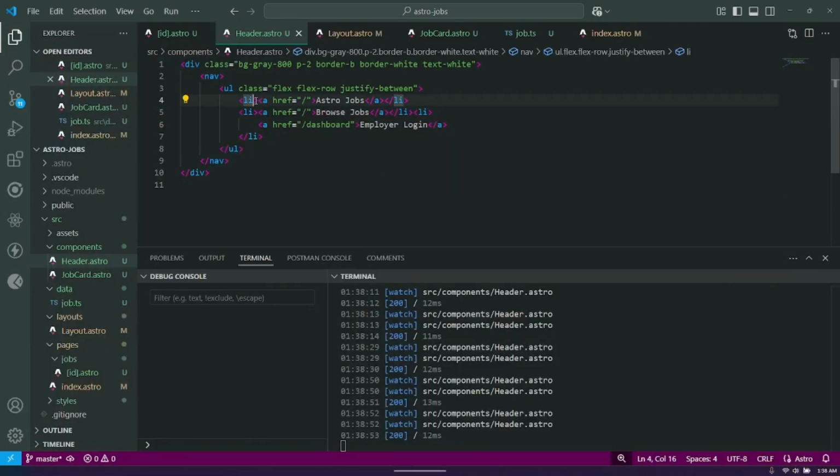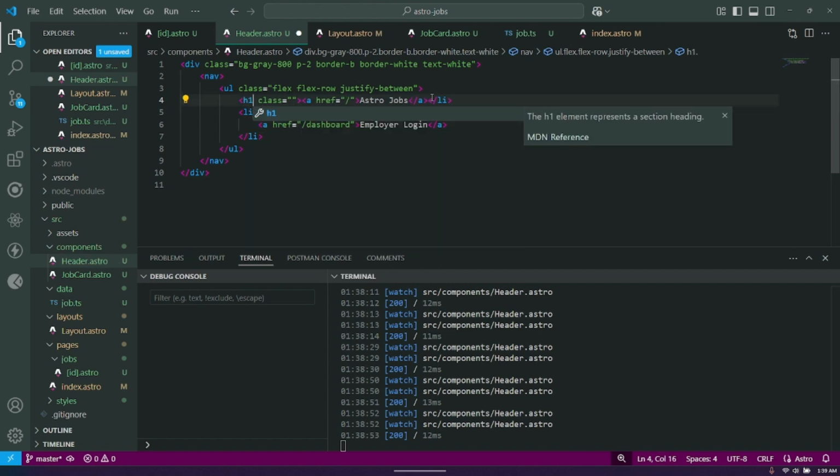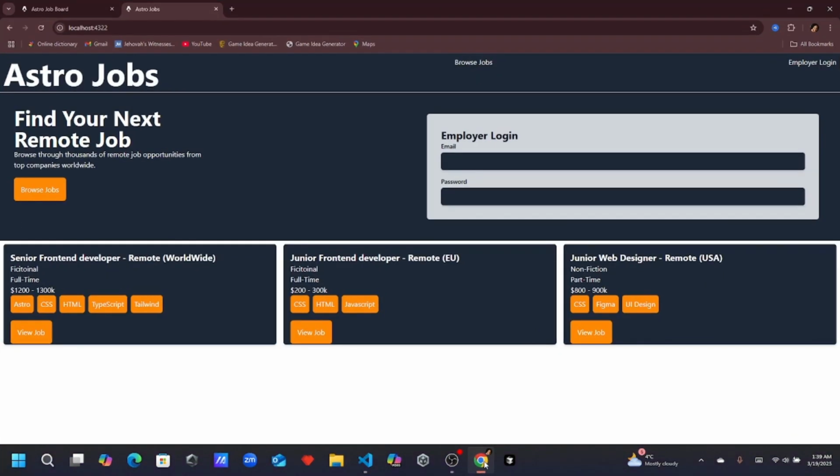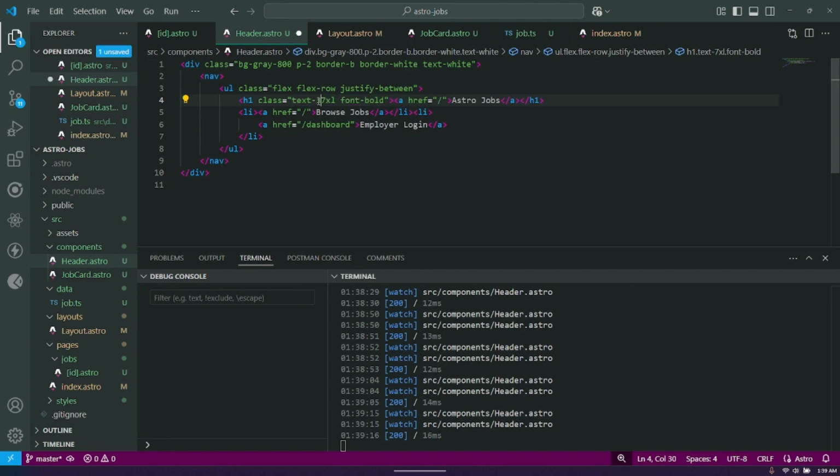And this one is actually just going to be an H1. And this one has a class of text-7xl, font-bold. Oh wow, okay, that's a bit too big, maybe 3.